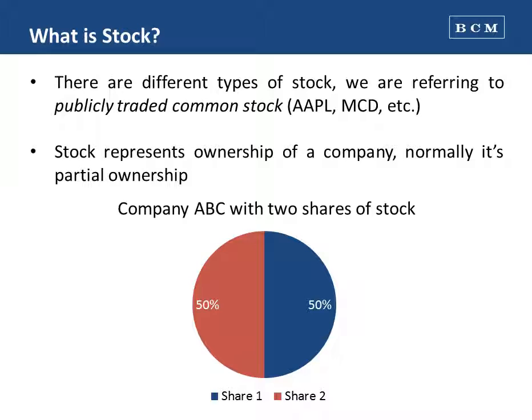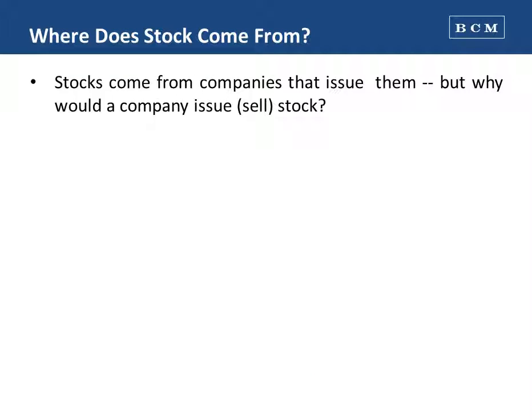So in the real world, if you go out and you buy 100 shares of Walmart stock, you actually own a slice of Walmart, the company. Of course, it's a tiny, tiny sliver of ownership because Walmart has billions of shares out there, but it is still partial ownership nonetheless.